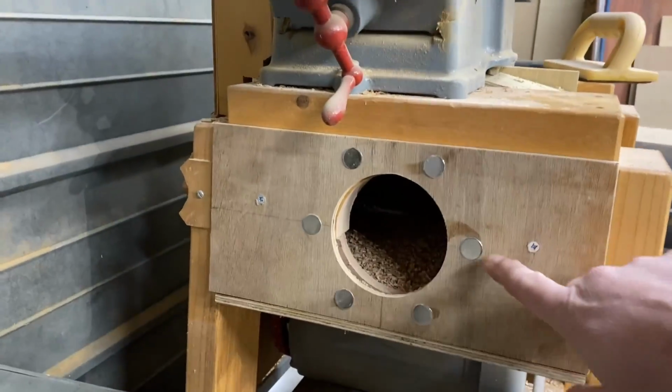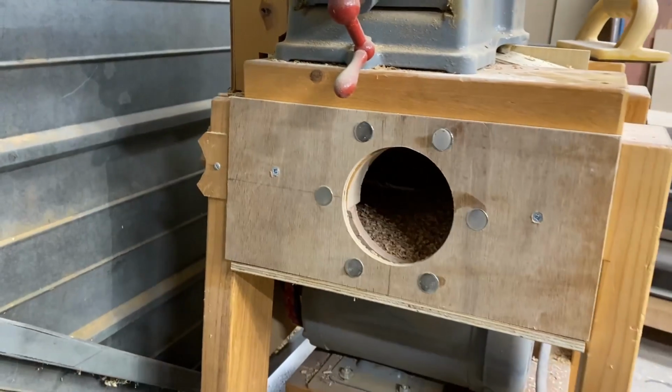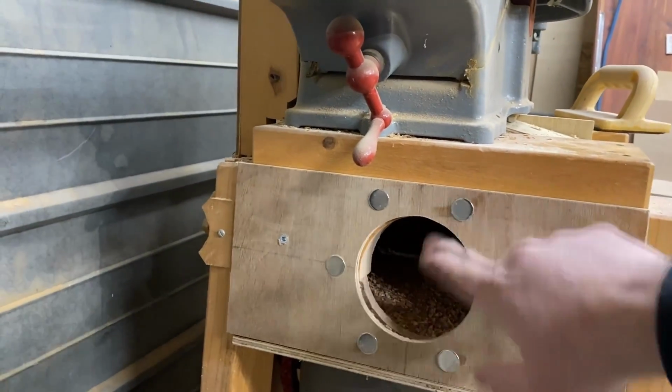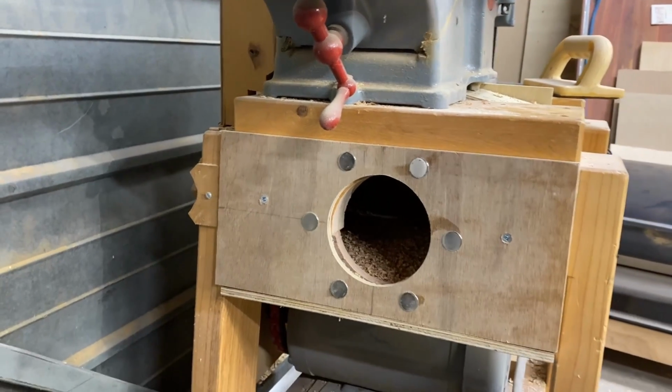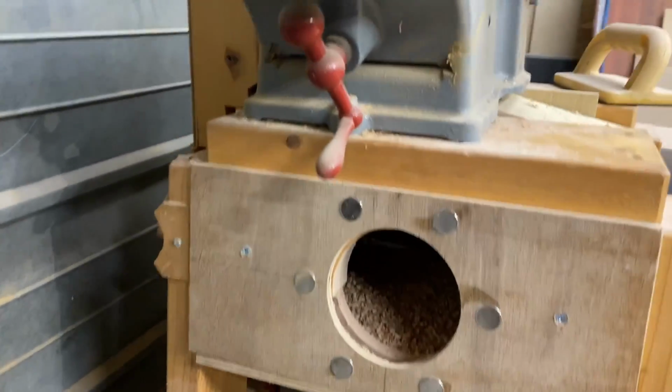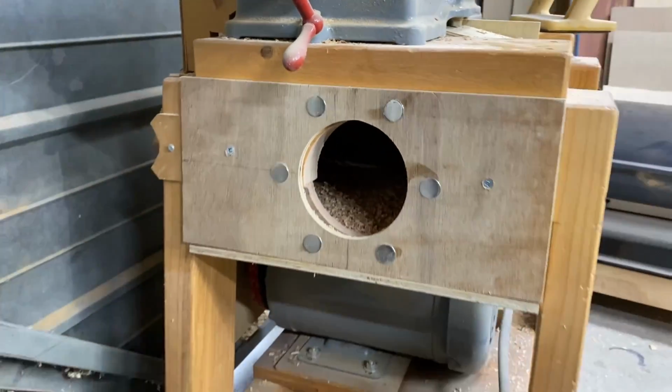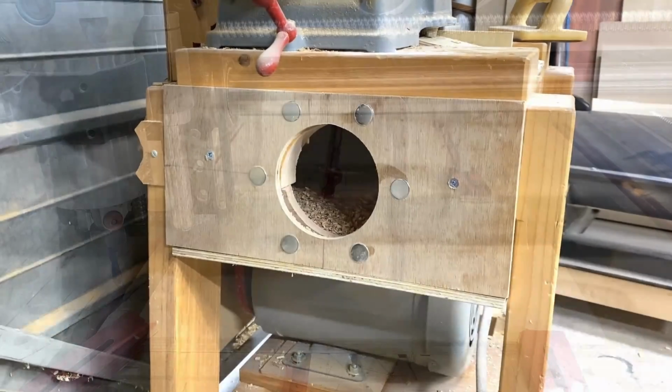So off camera, I pounded in these magnets. That's not really worth filming. I just pounded those in and used a little bit of CA glue just to keep them on there. And then I screwed it on there. So now I have this port here. And yeah, it's pretty ugly inside there, but it is all sealed up. And I think it's going to work out perfect.